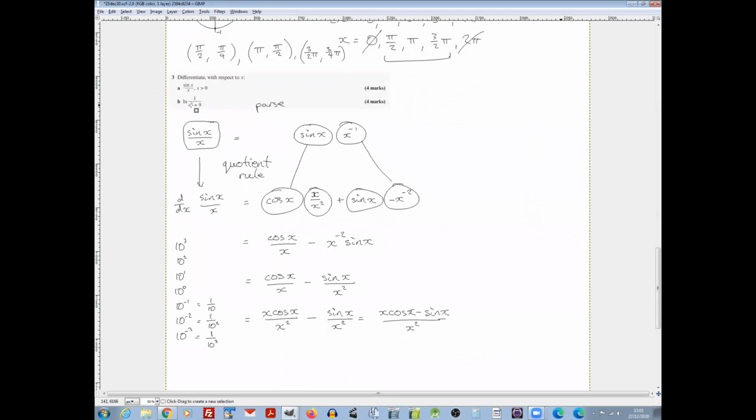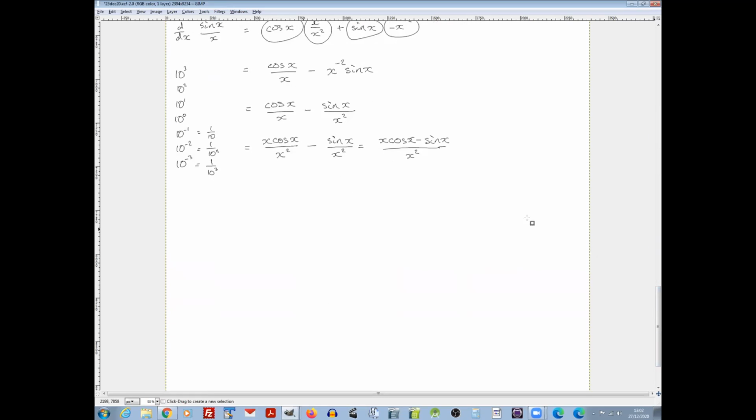So we differentiated this fraction, also called a quotient. You can differentiate using the quotient rule or the fraction rule, but it's really just the product rule in disguise. So we did that, and then we've got this. Let's do that: differentiate log of 1 over x squared plus 9.